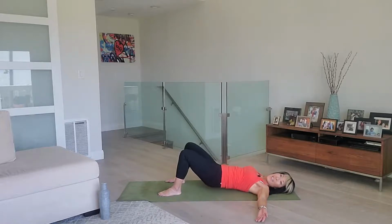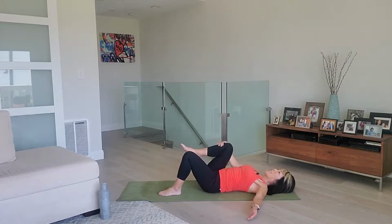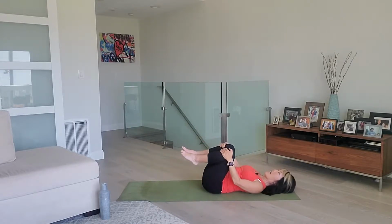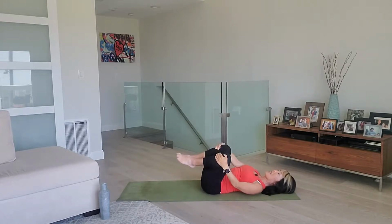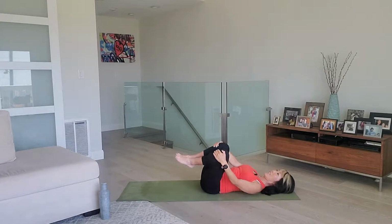And then down. And you can look up to the sky, pull one knee into your chest and then the other knee into your chest. And you can rock your legs from side to side. Draw your shoulders down. Continue to breathe.